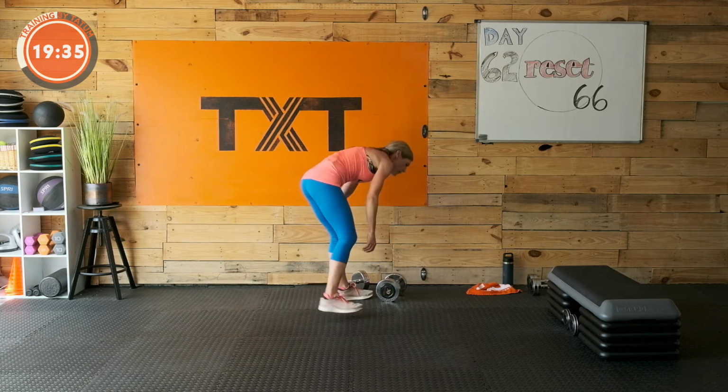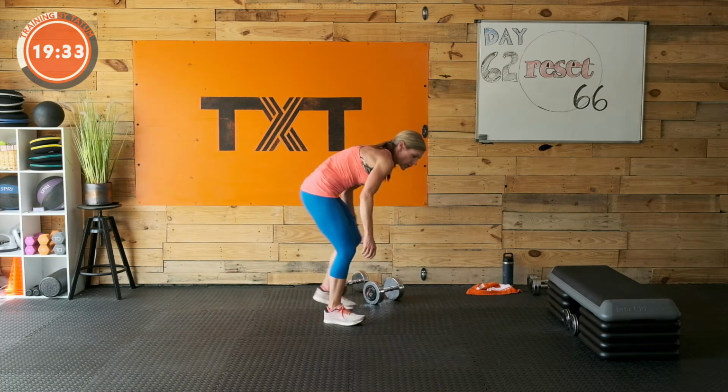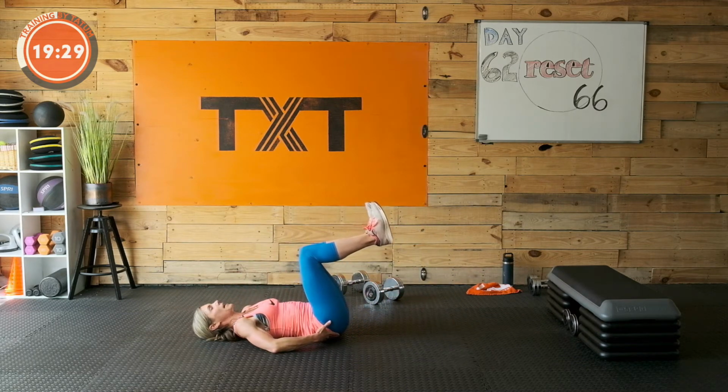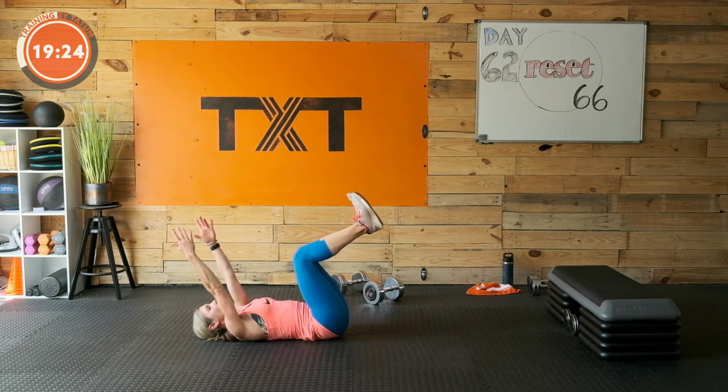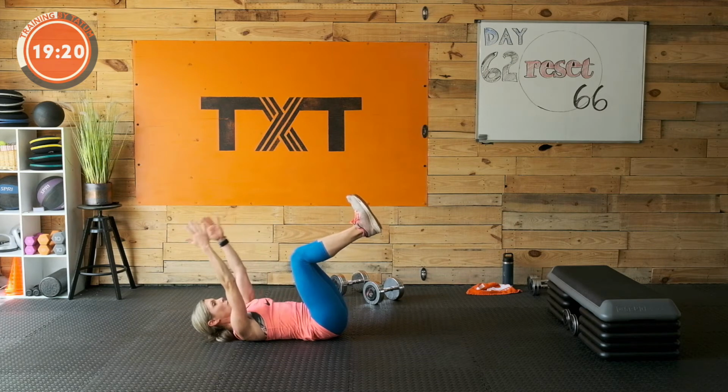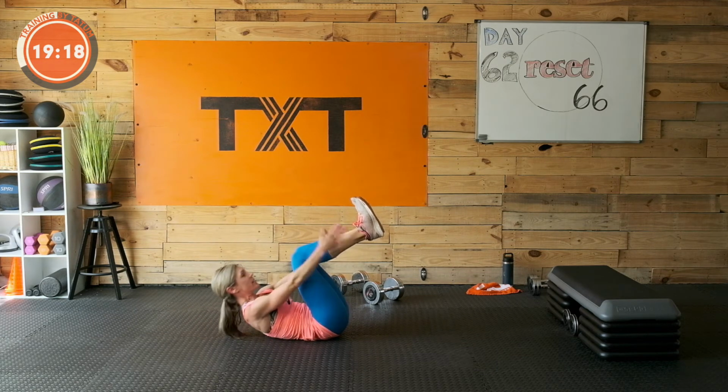We're gonna go to the floor now for a pullover crunch. So feet are up 90 degrees just to kind of protect that back right now. Curl it, draw the stomach to the floor, arms up overhead, and all we're doing is pulling over from here with quick crunches. This is 45 seconds.